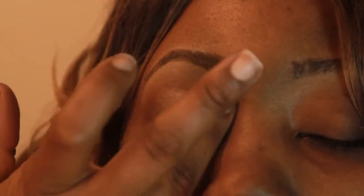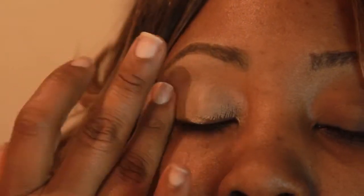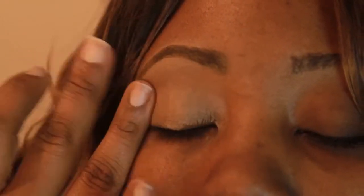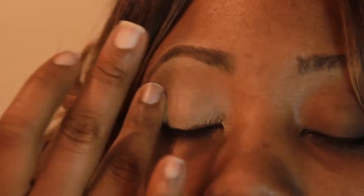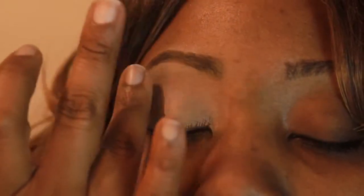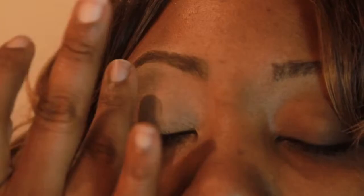K33 Brightening Cream to base her eyelid. And I'm just dabbing it right over the top of her eyelid. By dabbing it over the top of her eyelid, it's basing her lid before I go ahead and do her eyeshadow, making it all one smooth color. And this is the Brightening Cream K33 from LAMIK.